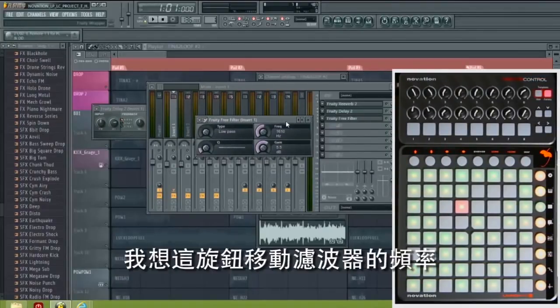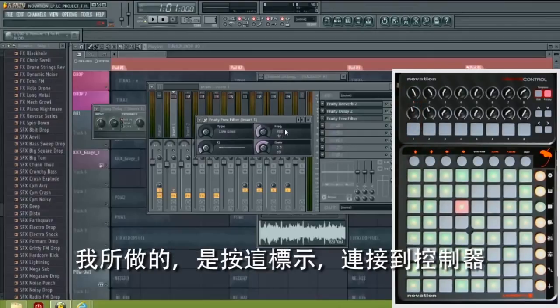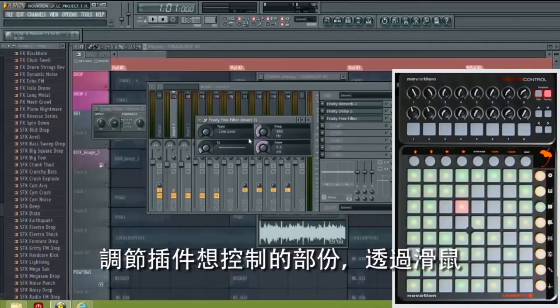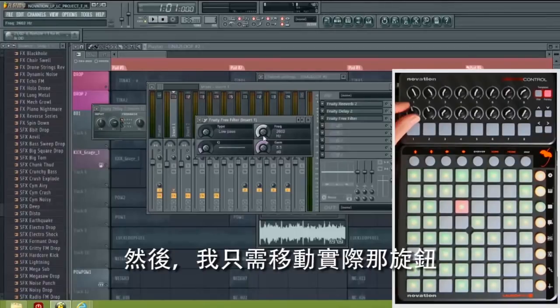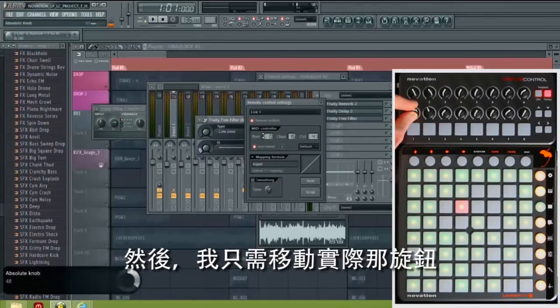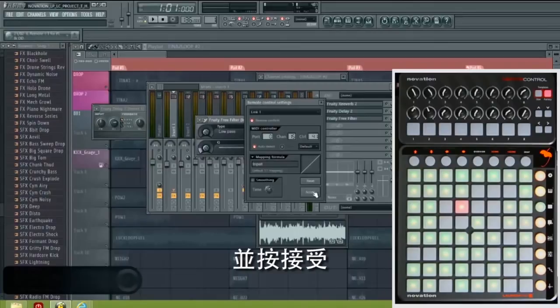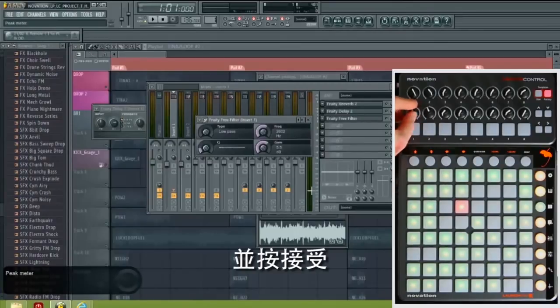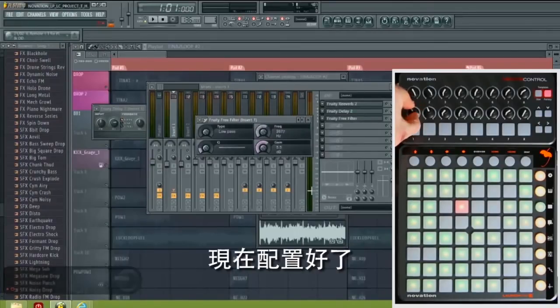And I wanted this knob to move the frequency of the filter. So simply all I did was click on this icon here, link to controller. I moved the part of the plugin I wanted to control with the mouse. Then I simply moved the actual physical knob itself and clicked on accept. And that's now assigned.